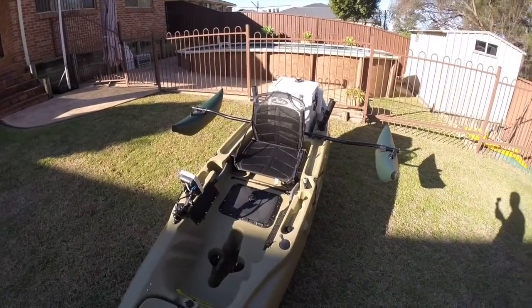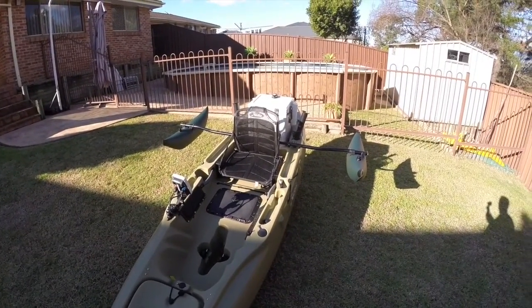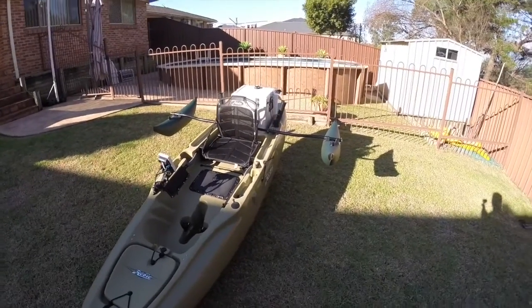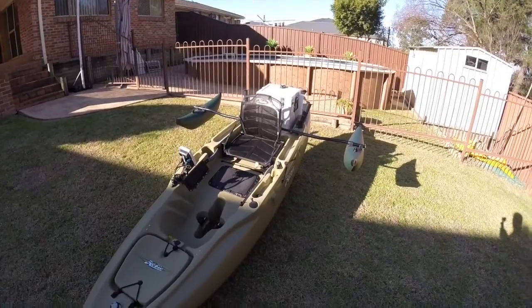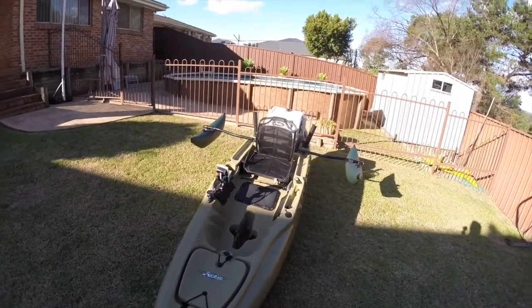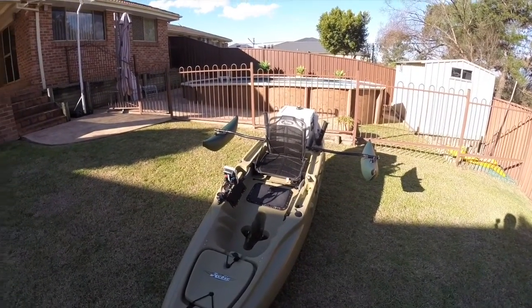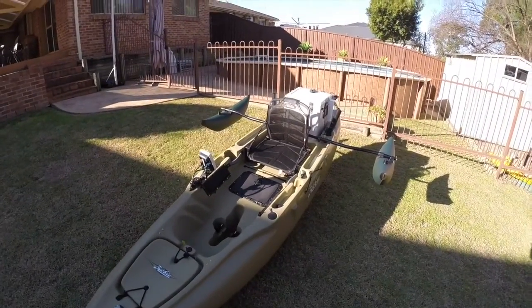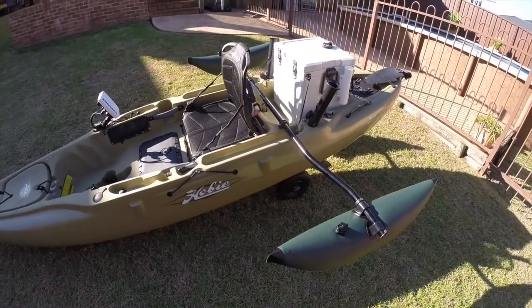I know a lot of guys, whether you'll need them or not, probably think they're irrelevant — especially on the Hobie Outback because it's a very stable boat. But I just found when I went offshore I just wanted a little bit more stability, and also when I stand and flick plastics around, going for bass on fishing dams, I like to stand a lot.